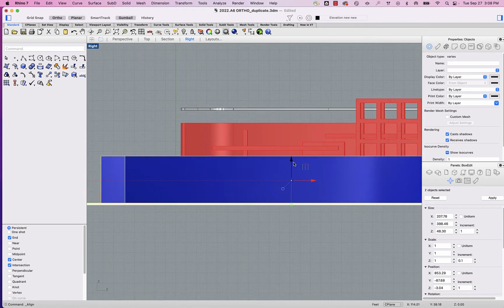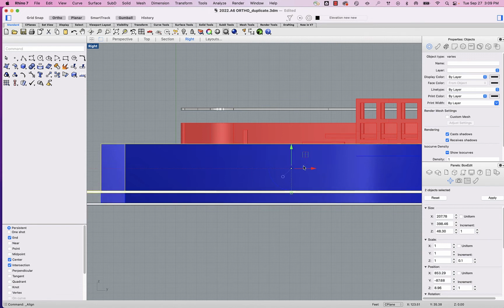And you could do this with an array command, or you could simply copy and duplicate your objects at a distance that's appropriate. From floor to floor, typically that's going to be somewhere between 12 feet and 15 feet on a public building. This is a house, but it'd still be quite nice to have 12-foot floor-to-floor ceilings. So let's go ahead. We can duplicate at 12 feet, and I've got my second.